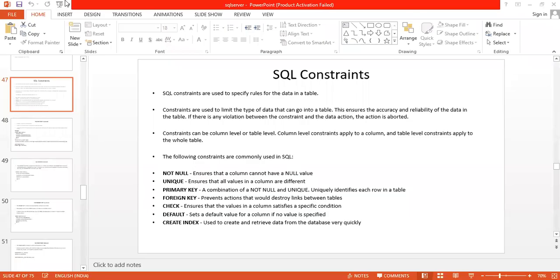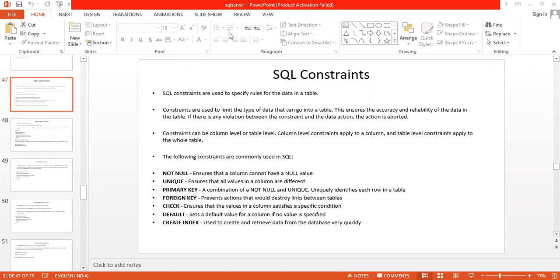So what do you mean by constraint? The rules to be followed for the data in a table. Suppose you already know some of the rules we use, like not null and null. Whenever we are entering data for a particular column, make sure that we enter appropriate data, like how much data we are going to store and what type of data, say varchar or int.